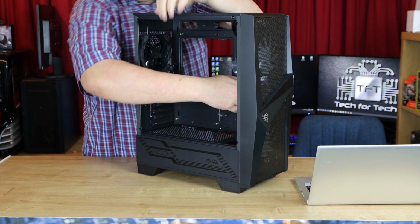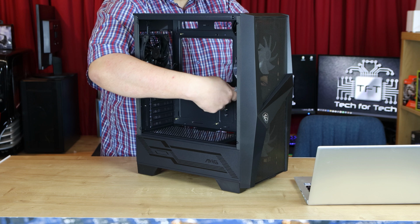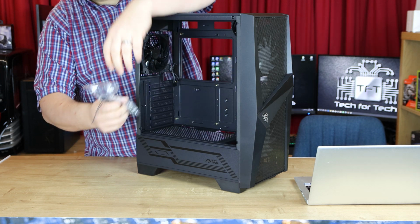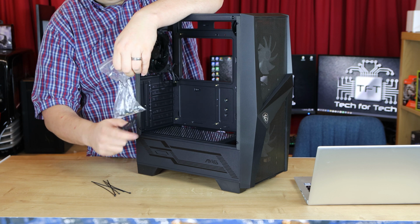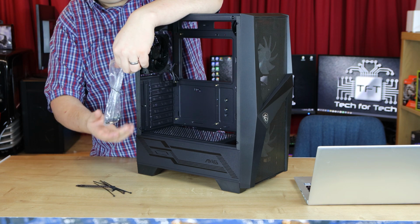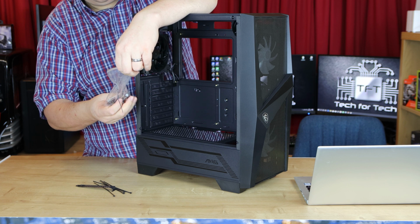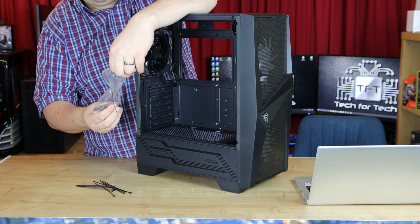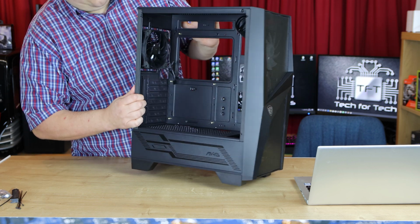We do have a bag tied in there. That's going to have all your cables in there and screws, anything that's needed. So you've got some cable ties, which is always nice. A rear I/O plate for the PCI Express, and then all the screws as well that you should need. It looks like there's an extra couple of thumb screws there as well. Let's take a closer look at the inside.